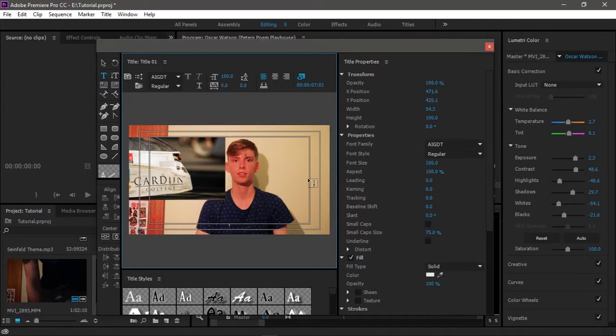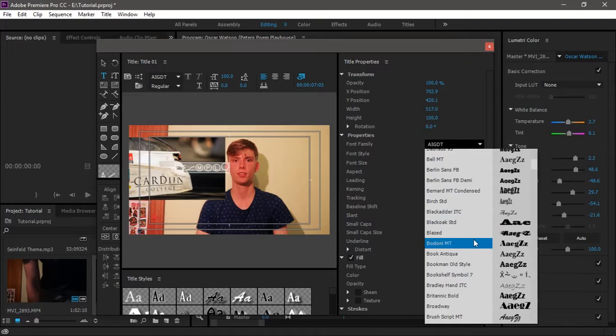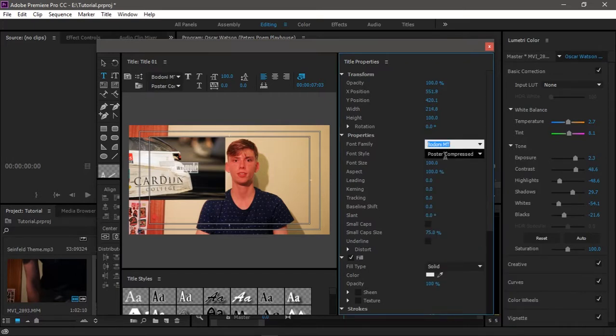So I'll just type example or something, and then it's in a weird font. It's always in this font when you type, so you need to change this font unless you want it like that. You go up to font family and you go all the way down and you choose a font that you like, and then you can change the font size by moving this up, change the color.